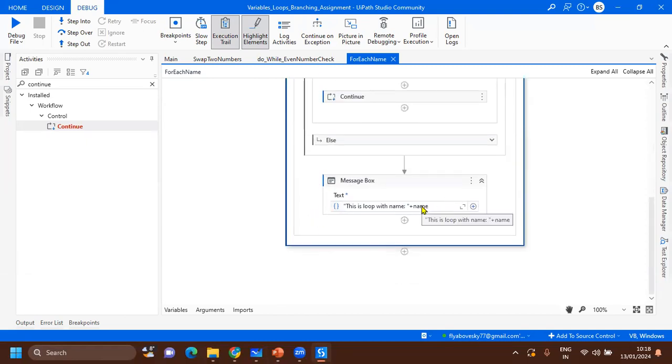Yeah, plus. Okay. So this is called concatenation. That means you are combining two strings together. So why am I writing this? Because this name is a variable and this is a hard-coded value. This is a fixed value. So I am writing it like this so that it can be combined with this when this variable has some value. So this will be combined. Plus over here to club two strings together.